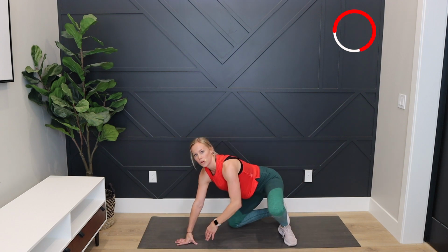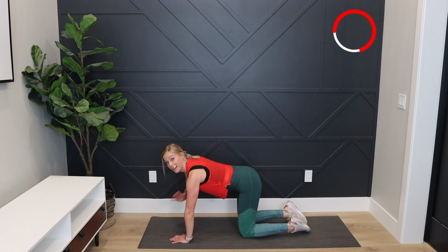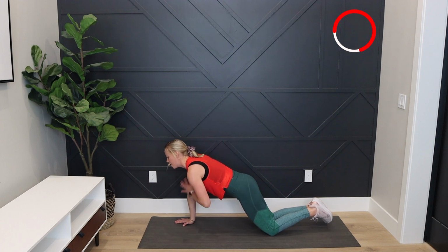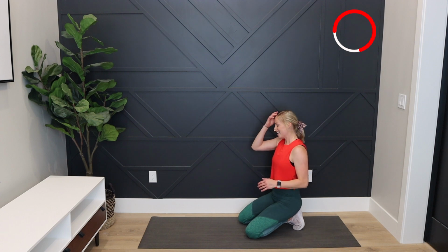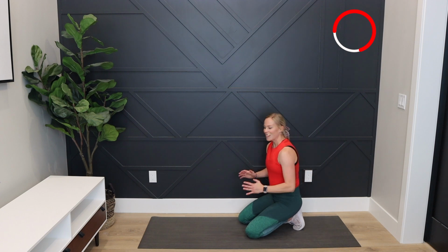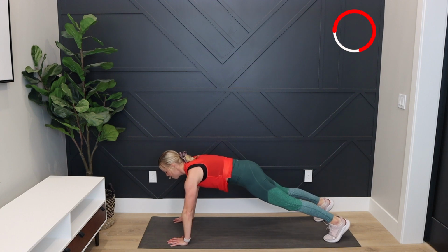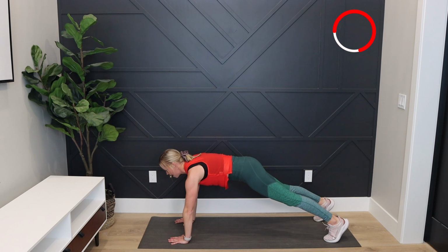Plank, shoulder taps. You have options. You can be knees here. If you want a little bit more, knees are on the floor, but my hips are down, or on the toes. Okay, we're going in 14 seconds. Ready to go. Meet me in the plank. Connect first at pelvic floor. You can feel your abs if they're coning. Put those knees down. Shoulder taps.